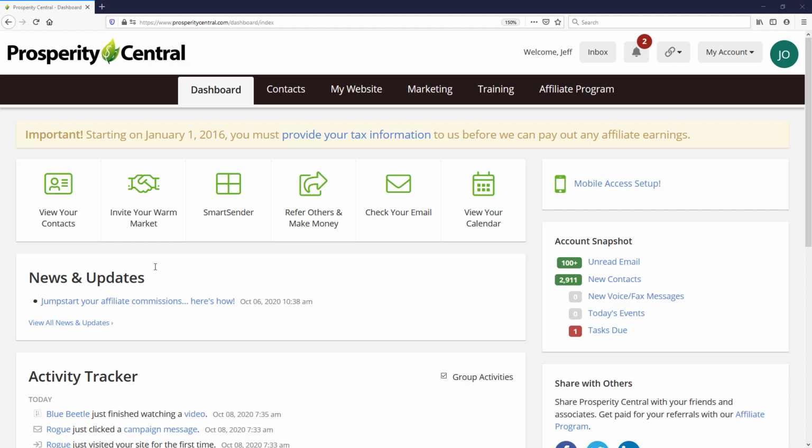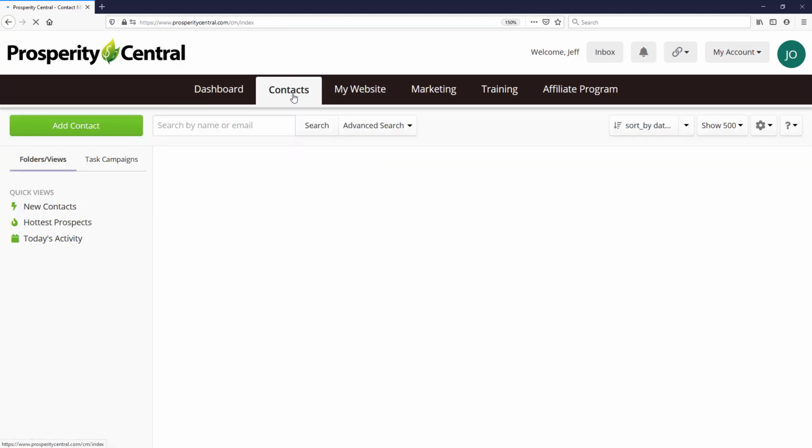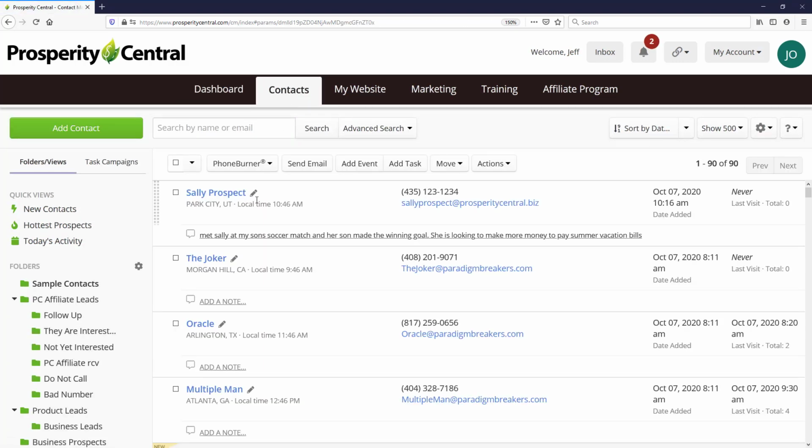So let's jump over to contacts. This is where we're going to run into issues as we start generating prospects on a daily basis. So going through our example, 2 contacts a day, 5 days a week, that's 10 contacts a week, 50 contacts a year. That doesn't seem like much, but over time, that becomes more and more contacts that you've got to keep track of, right?